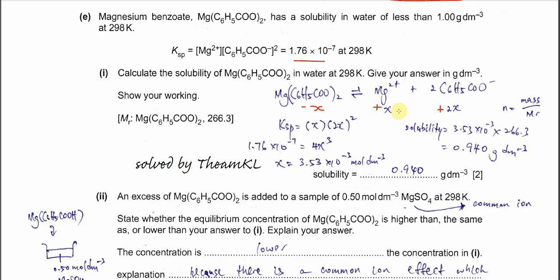Then we substitute the concentration. Let's say X is the concentration of magnesium ion and 2X is the concentration of benzoate ion. So we substitute this X and 2X into the Ksp expression which is given by the question. Therefore Ksp equals X times (2X)^2, so it becomes 4X^3. So we need to calculate X. So X is 3.53 times 10^-3 mol per dm^3. And this one actually can represent the solubility of the salt already, because this X means X moles of the salt dissolve, so you form X moles of the magnesium ion. This X is actually the solubility of the salt.